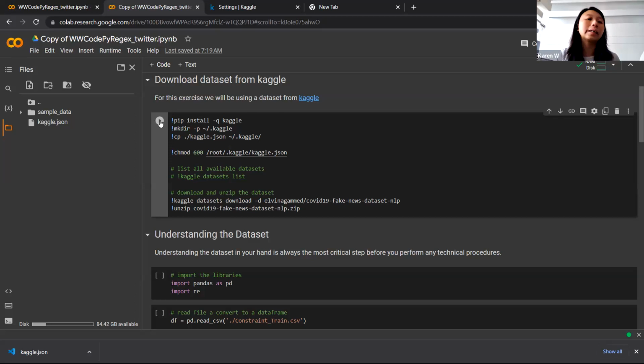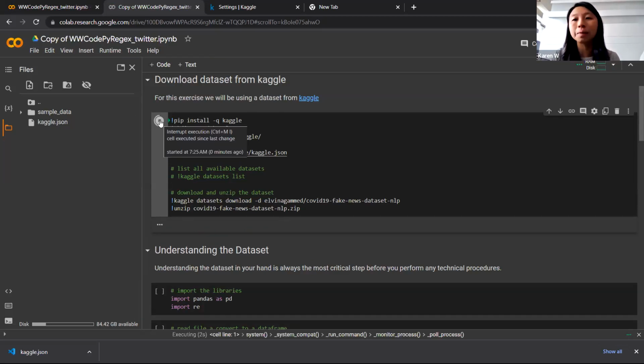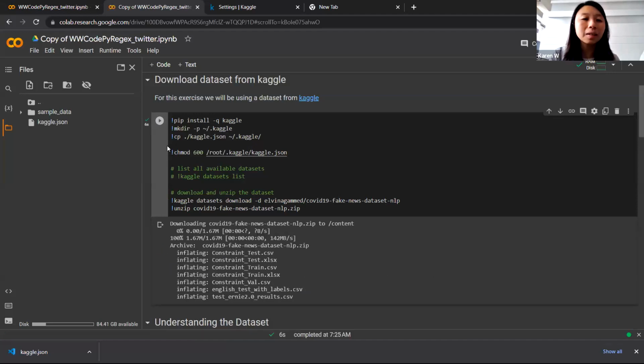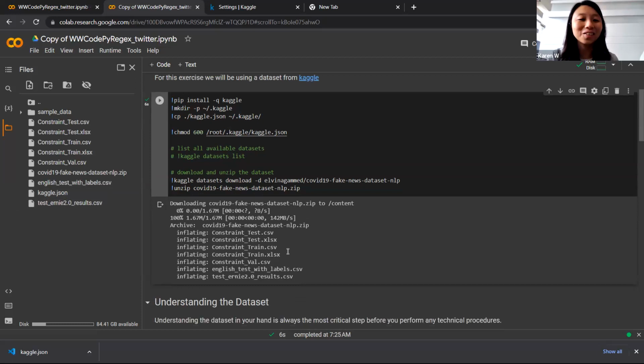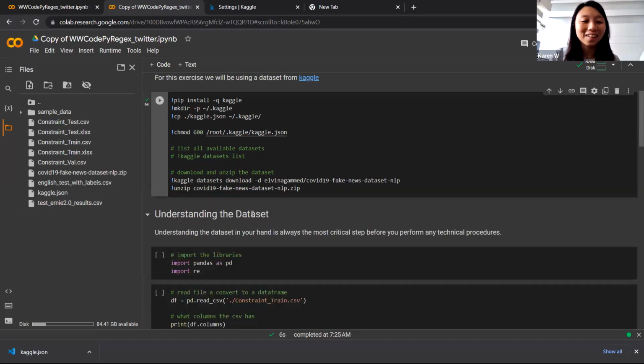I think this is a very great tool to use, especially if you don't have your own machine, you don't have to set up anything. So you press this button, and basically, I'm not going to explain too much. You put the credential, use the credential, download the data set, and then you unzip the data set. So now when I press that button, I have all the data. Cool. All right. Hopefully everyone is following me.